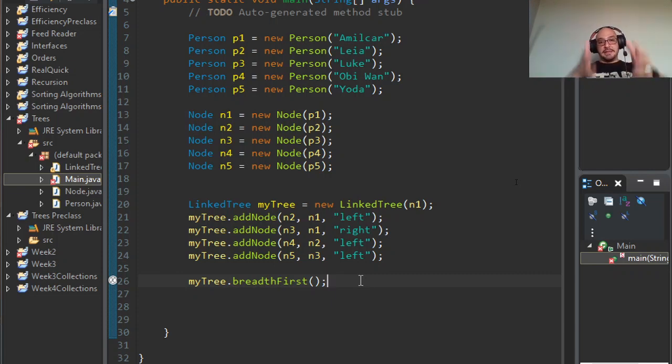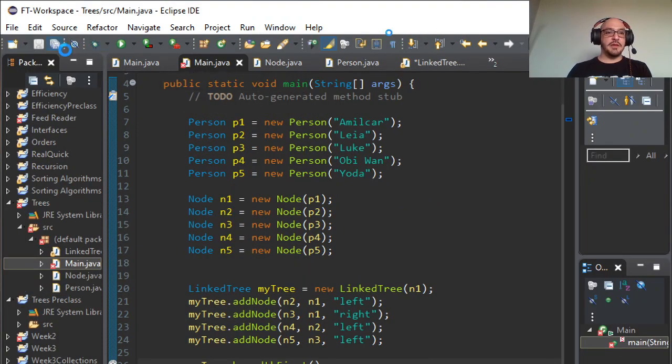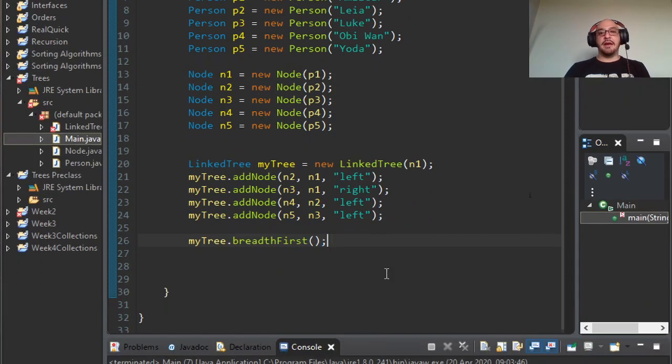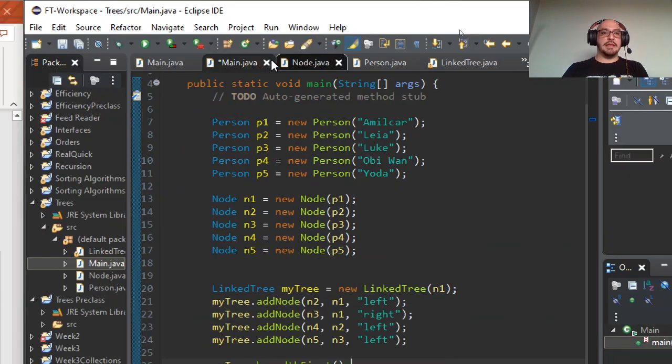Now remember, we left this code already working, with some nodes in there, and we created a tree using the methods from the tree. So now we can actually traverse the tree. Okay, so let's run this and see what happens.